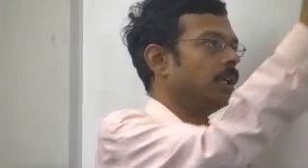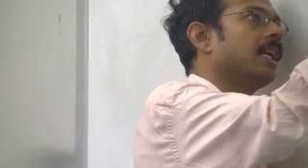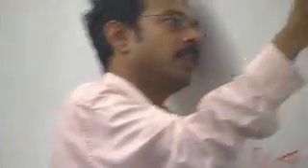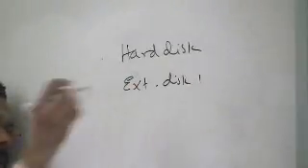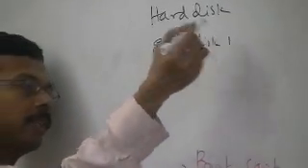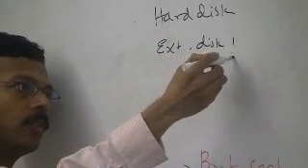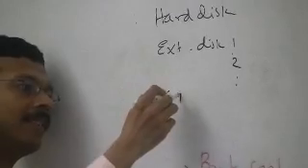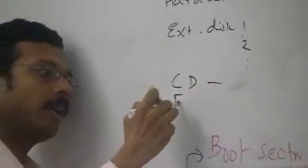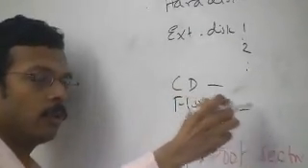So the BIOS will have a list of things. It will say hard disk, and then external disk 1, 2, depending on those interfaces. So if you have, say, a flash drive interface, it will list those interfaces. And then if you have a CD drive, it will list that interface. And then if you have a floppy drive, it will list that interface and so on.